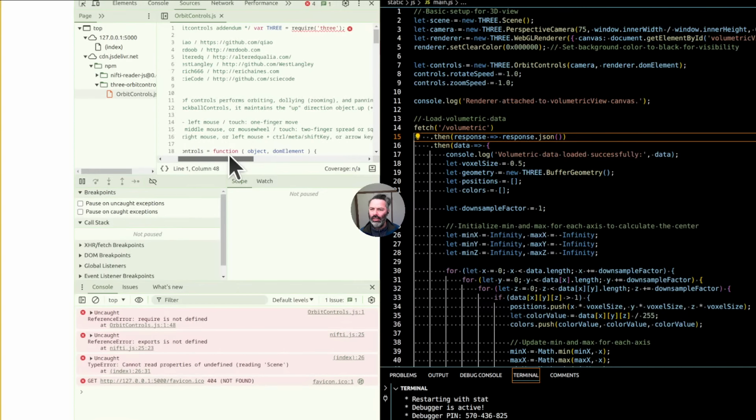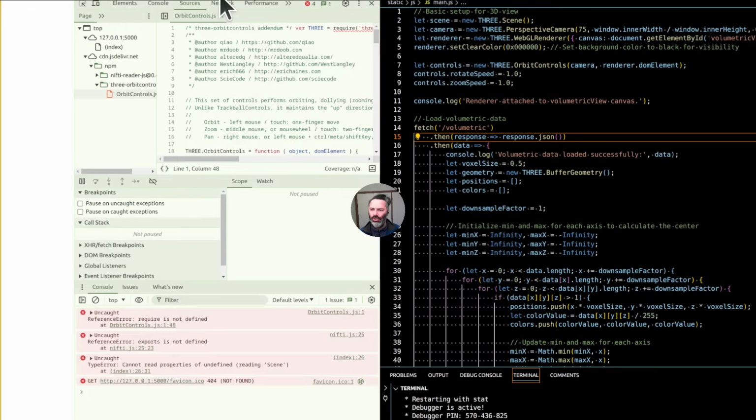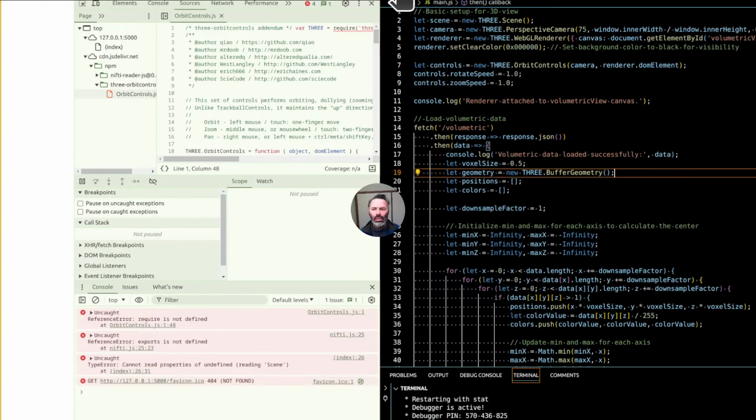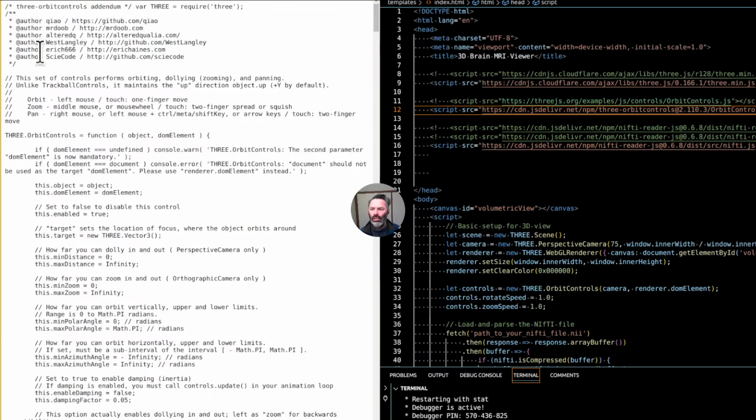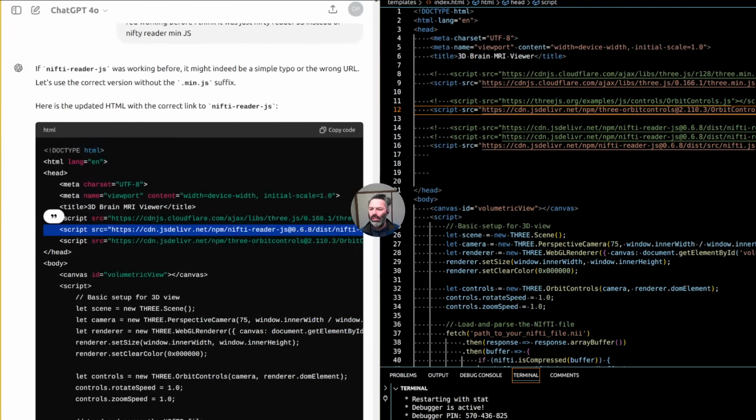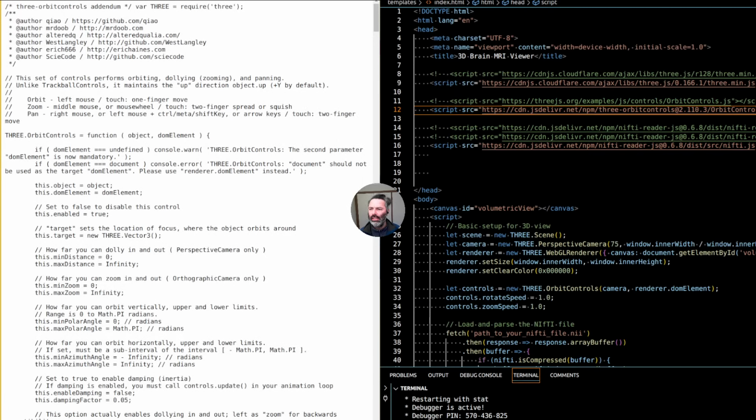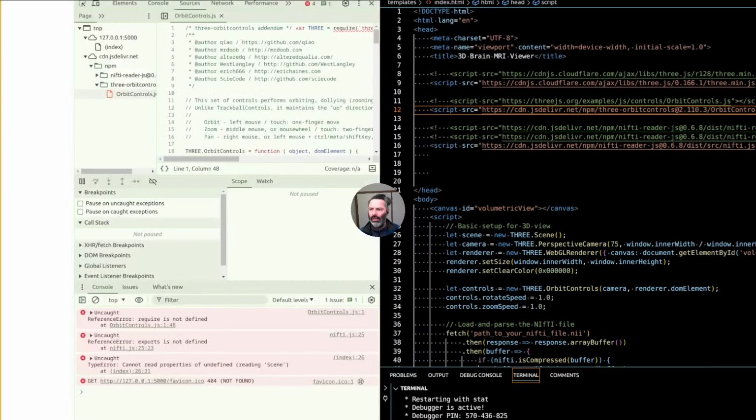Is there an issue with it? It's the orbit control one. It requires another library, doesn't it?